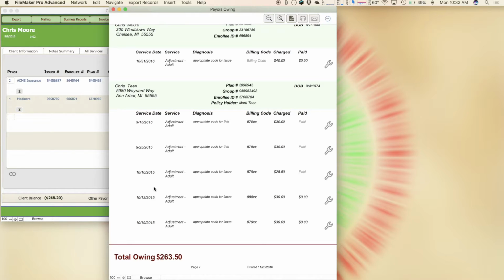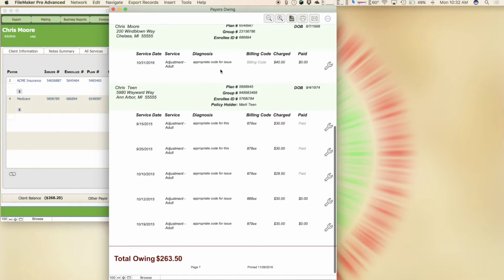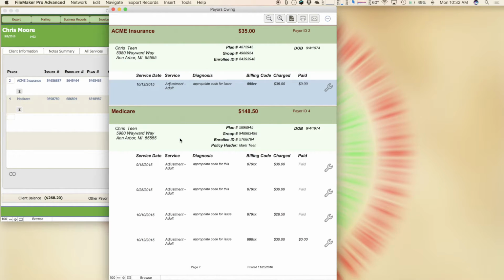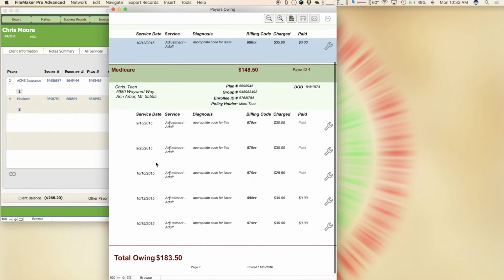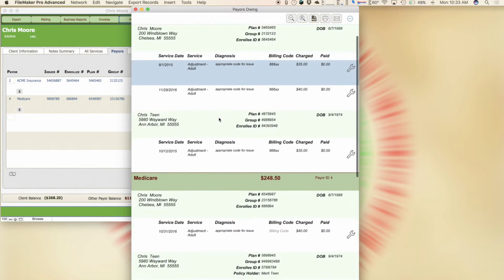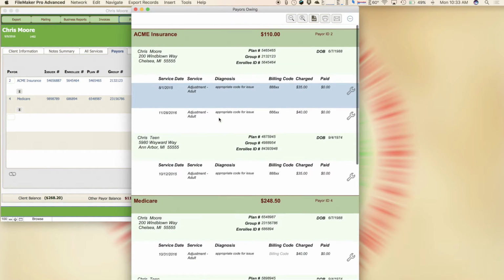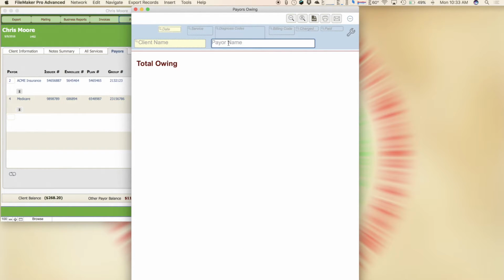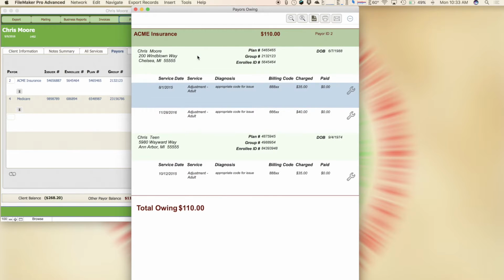Because sometimes, again, the biller would have submitted the report, you won't have gotten the check, and you want to limit things that way. So you can do that by all kinds of things. If I wanted to just do it for Christine, say, then I could find only the charges for Christine. Now I'm going to open up a new report so I have a fresh set of data. So if we go to Payors owing again, there's everything. Now let's say that I wanted to limit it just to Acme Insurance and not have Medicare. Again, I could hit refine and I could enter Acme and search, and then I have only the Acme Insurance.